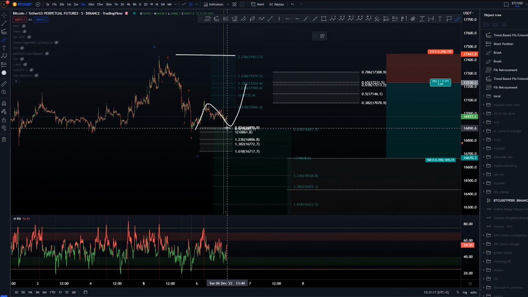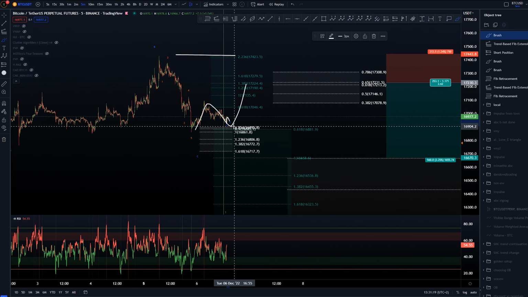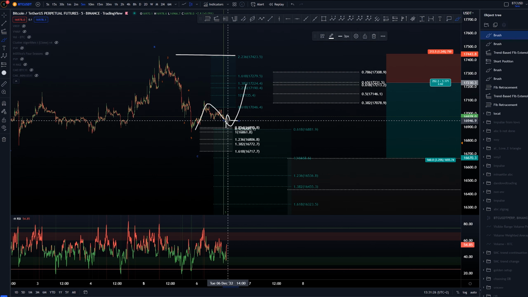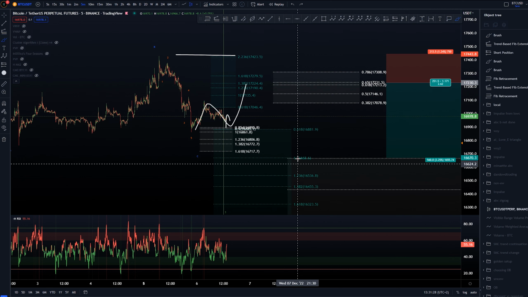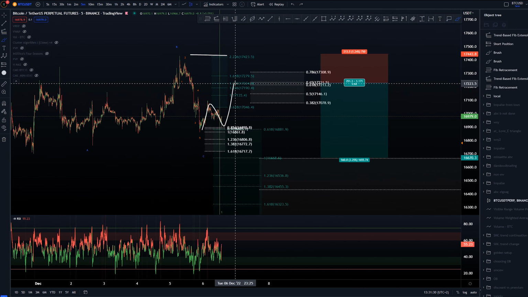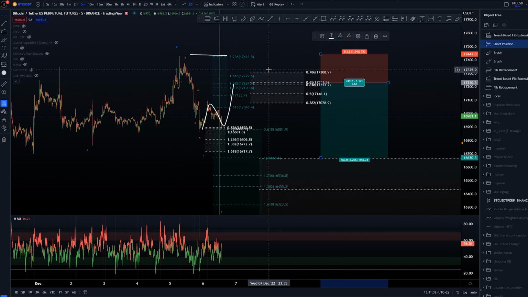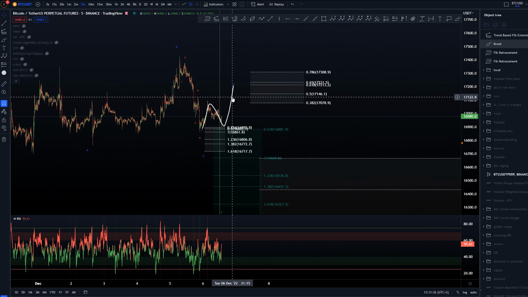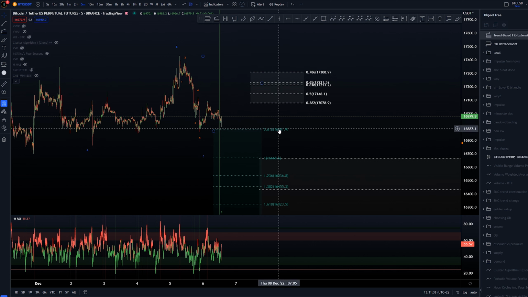I might even be looking to play if this is turning out to be an okay structure here, and coming back for a retracement and then looking for higher prices just to cash in on this move as well. But of course, nothing of this is certain, and definitely use risk management. That is just one trade that has potential in my opinion.